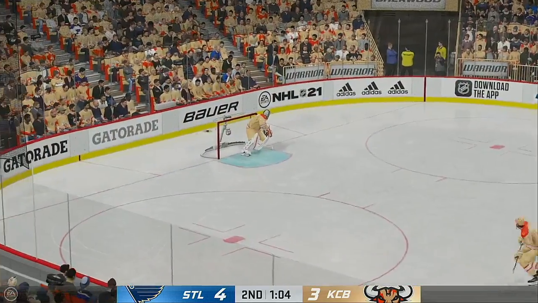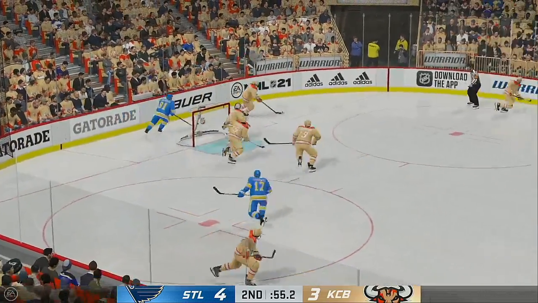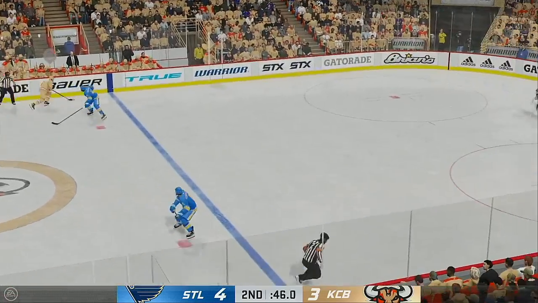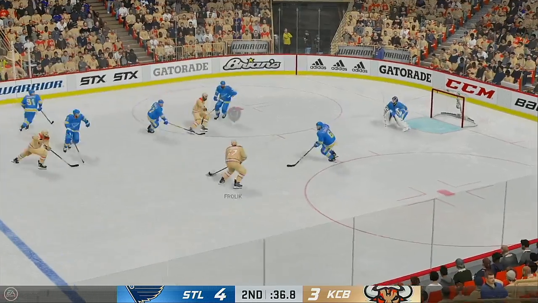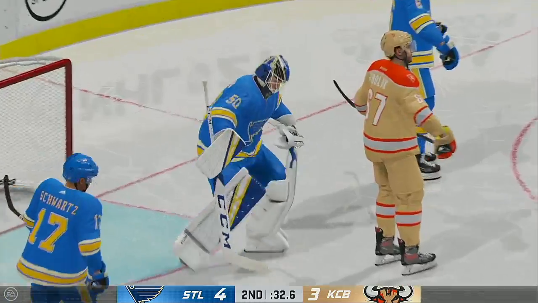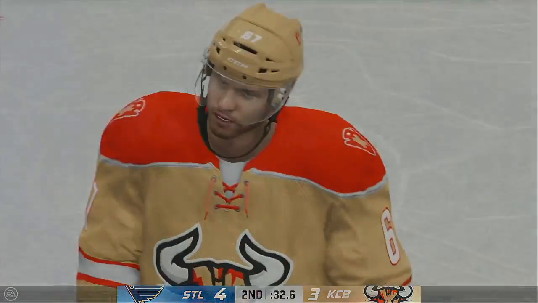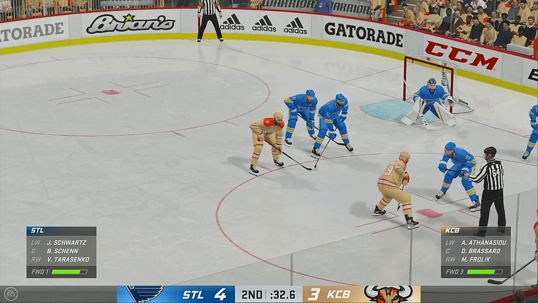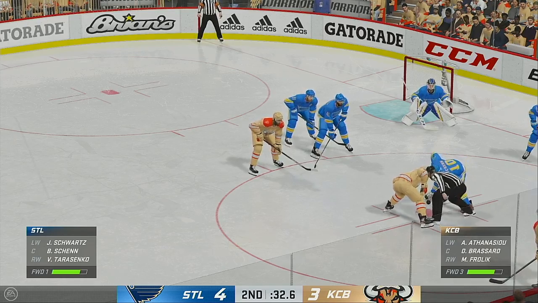Second period nearly into its final minute here. Kansas City's got the puck along the wall. Exploring options here inside the defensive zone. Through the open ice, they're picking up steam. And he regains control of the puck. From the slot, wrist shot. He was locked in there. St. Louis has turned good defense into offense. Plenty of scoring opportunities, and they lead here late in the second.